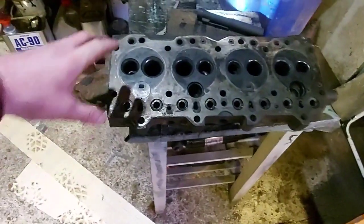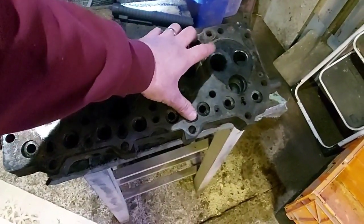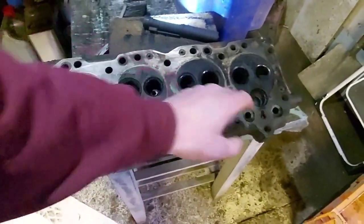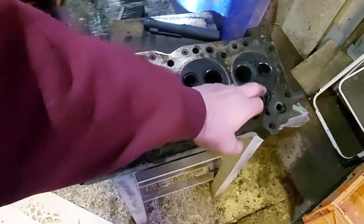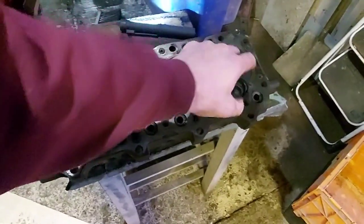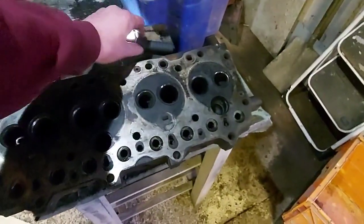So it had not long since had a rebuild, and I dare say the second it drove out, that's when the hotspots dropped and started rattling. And with the state of the engine, I think it's done a few thousand miles with that hotspot battering about inside there. But yeah, right, that's that done.